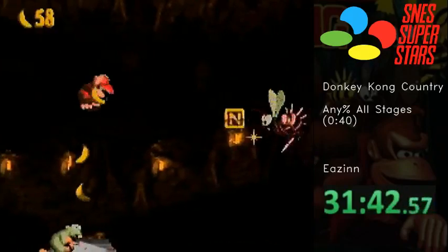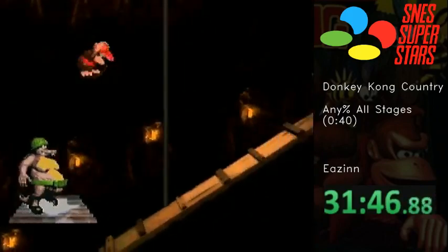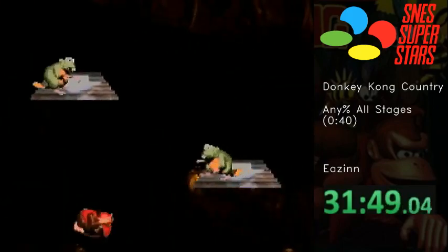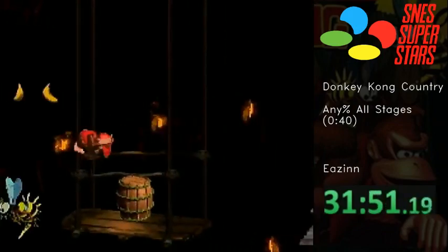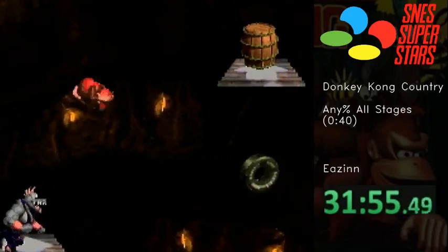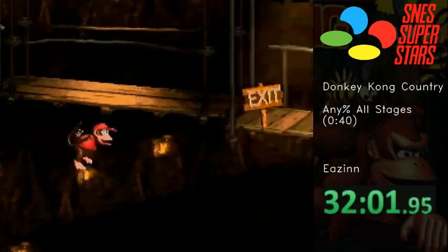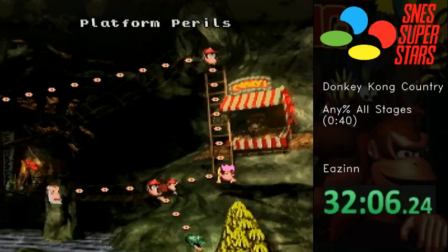So you can see all the stuff that's going on around Diddy. I'd have to platform on that, and it's quite difficult to do. Honestly, it's much better to just get the jump roll. Not just because it's faster, but because it's so much easier. The end of the stage is very difficult, and it can be quite stressful if you're on a good run. And dying here totally sucks.